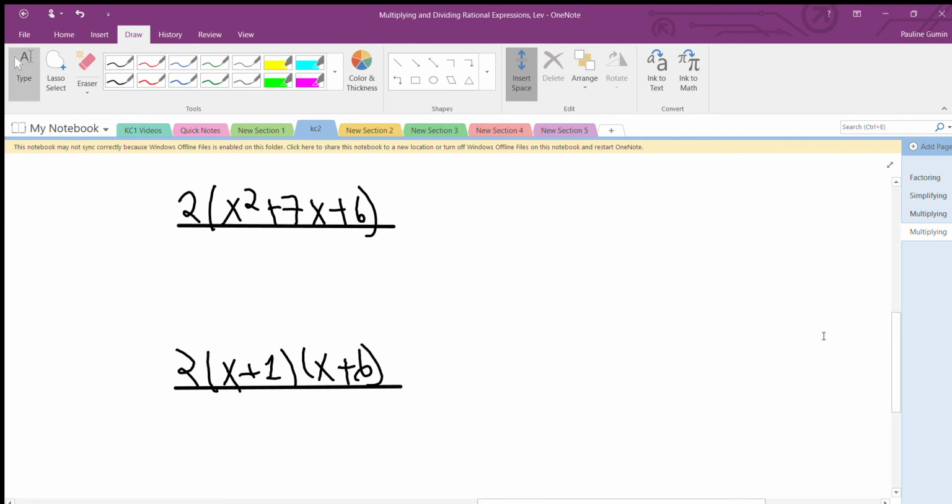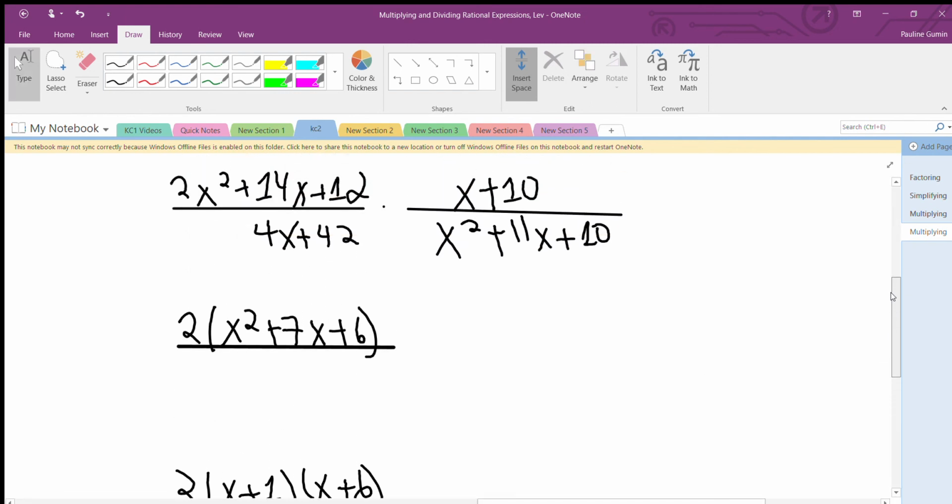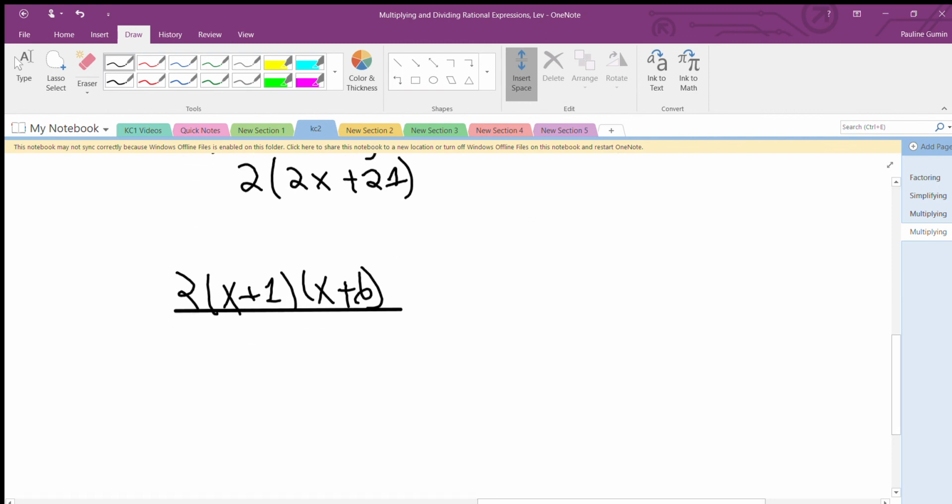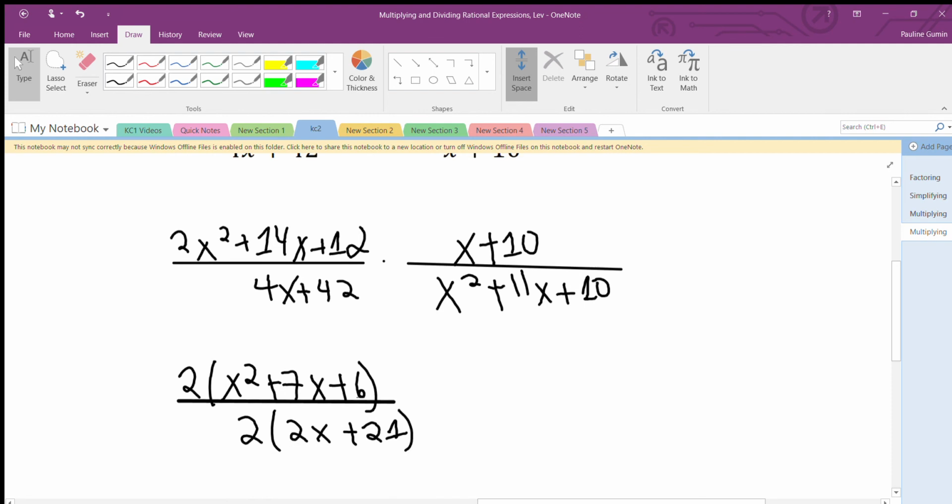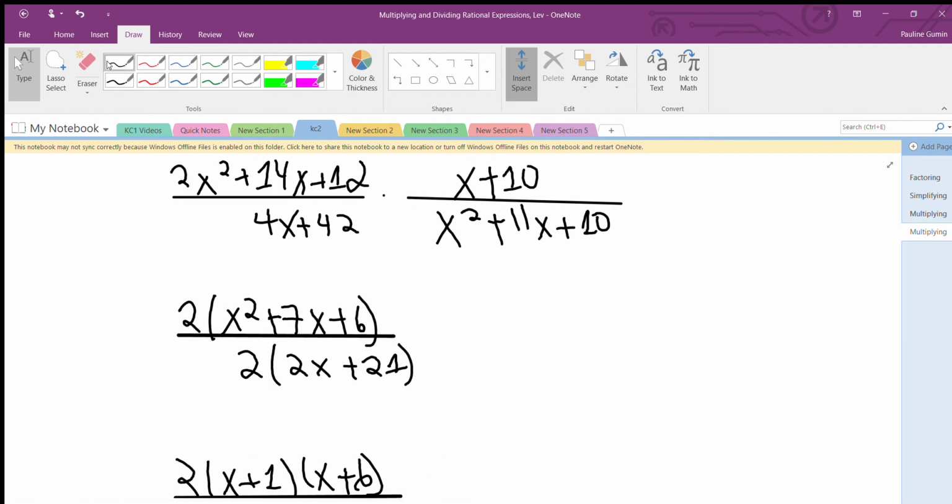Okay, let's do the bottom of the first fraction. The GCF that I see here is just 2. Can I take that any further? No. All I was able to do is take out a greatest common factor, and then I was kind of stuck. Alrighty, let's check out this second one.